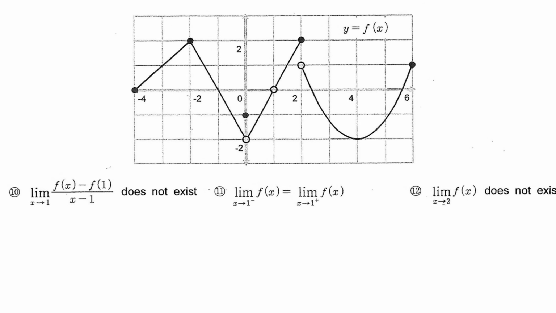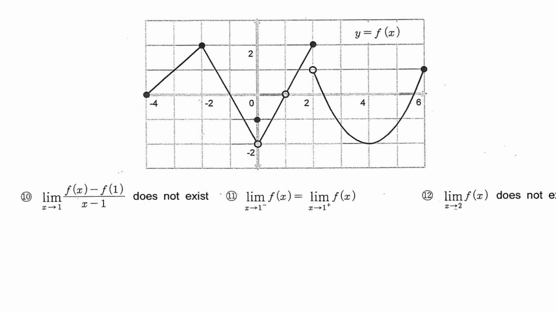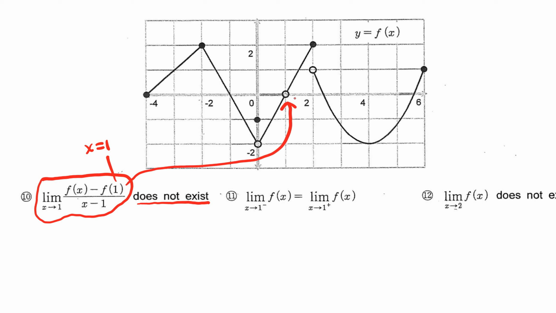Okay, let's move on to the next set of questions here. Question number 10, 11, and 12. For question number 10, we have this notation again. So this is the definition of the derivative, right? And basically this means, can you find the slope when x equals 1? It says it does not exist, right? So it's saying the slope at x equals 1 does not exist. All right, so we kind of just did this question here. So there's 1, and for sure you can't find the slope at a hole, right? So definitely the slope does not exist. So this statement is true. It matches the statement does not exist.